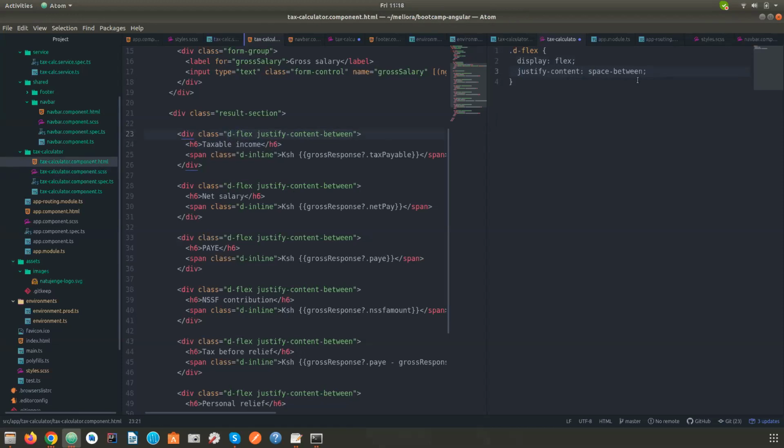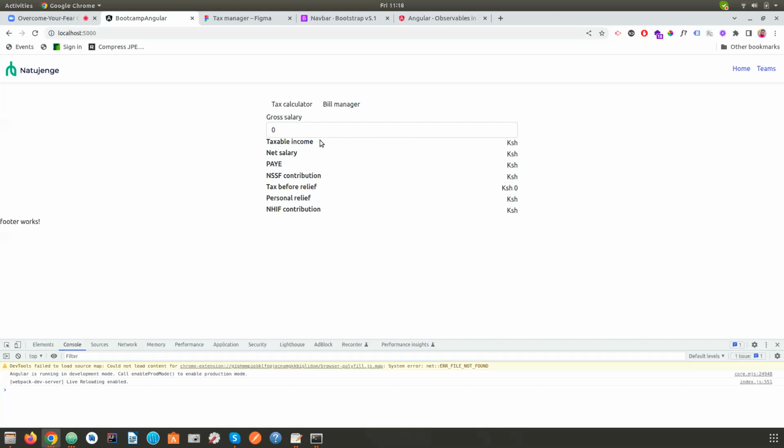So I think we can just look at the values for justify content. Yeah, so we have center, flex end, flex start, space around, and space between. So what this has done for us is just put the titles to the left and the actual values to the right, and then just have space between, just like the word says.